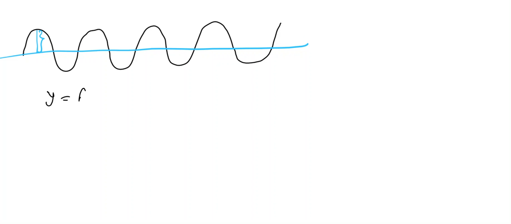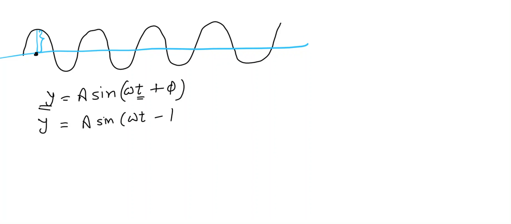So when you write y is equal to A sine (omega t plus phi), actually this is the equation for oscillation of a single particle. So whichever particle you have here is oscillating, and at any given time t, we can determine the displacement of the particle by this. But if you are talking about the wave equation, it is A sine (omega t minus kx). So before we talk about light wave, we should be clear with all these terms.